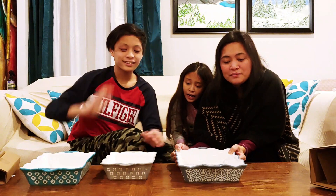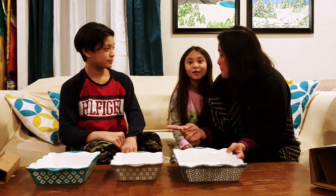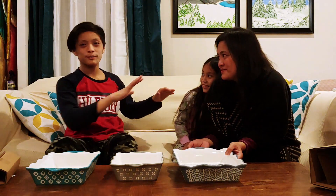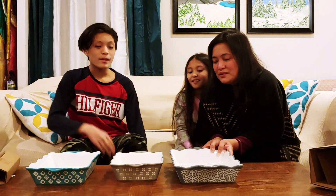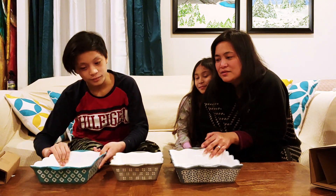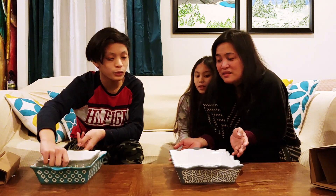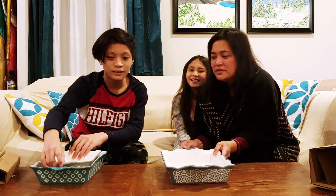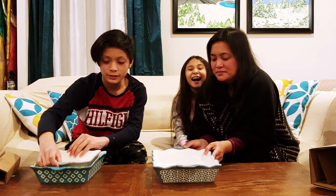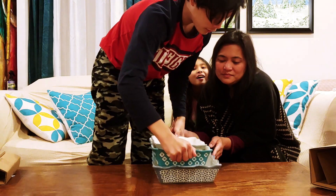You could actually bake something in here — straight from the oven. Wait, can you put it on the stove? No — well, it's okay to be put on top of the stove, but maybe not while it's on. I don't think so. But this looks like it's actually pretty nice. Pretty nice design, and I like the color too, and the size. Pretty nice size. You can also put these inside each other for storage.